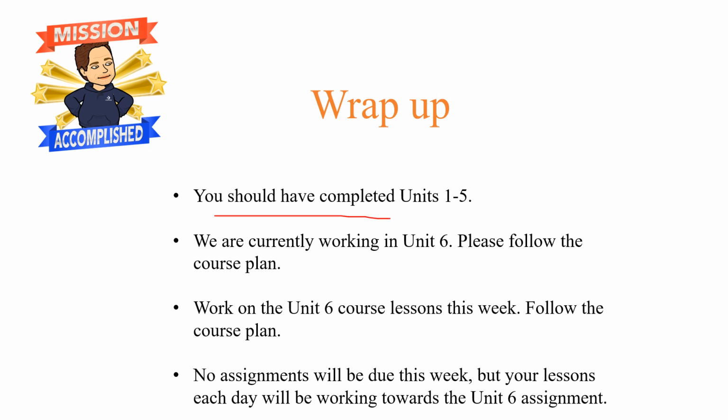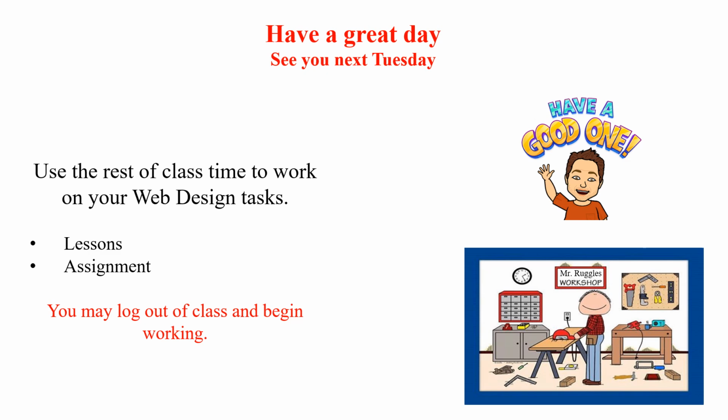Wrap up, you should be done with your Units 1 through 5 by now. We are currently working in Unit 6. Please follow the course plan. So you'll be working on your Unit 6 lessons. We will follow up next week with Unit 6. How did it go? Do we have any questions? Do we need to solve anything before we move on? And then we'll continue on with Unit 6. So no assignments this week, but you do have plenty of lessons that work and build towards your Unit 6 assignment.